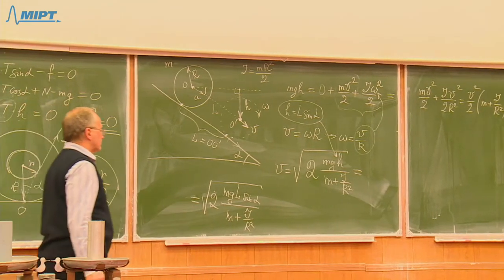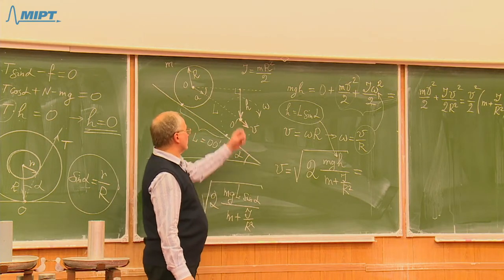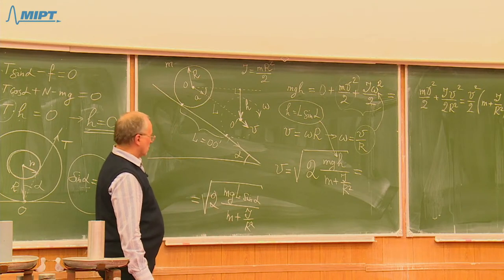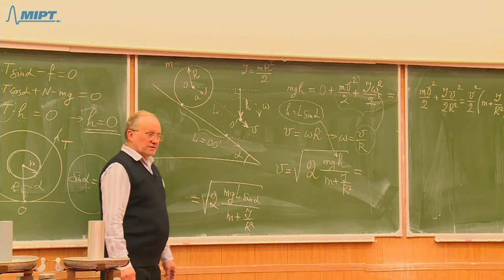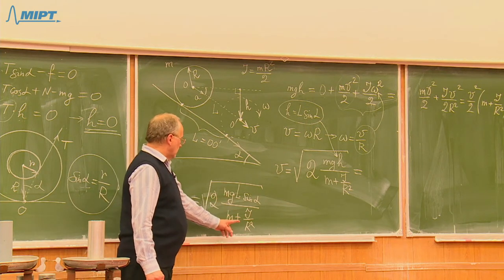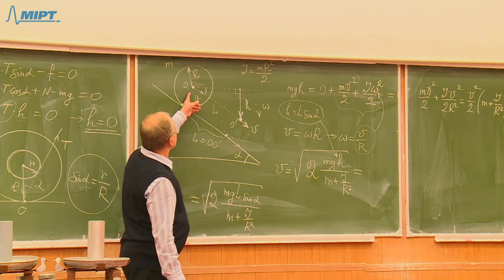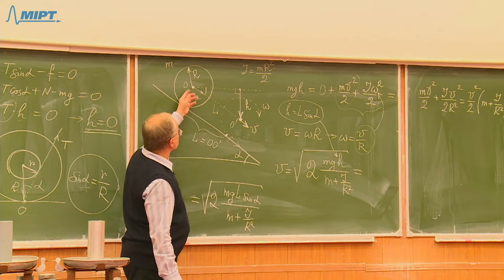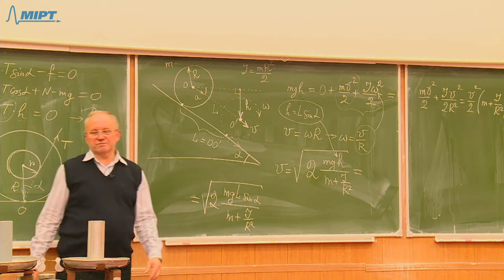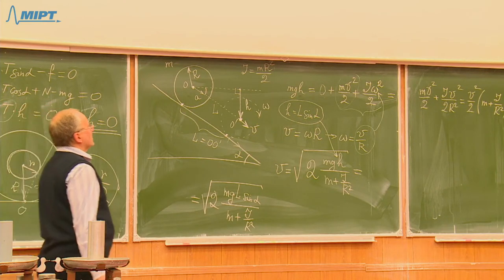Okay, that sounds very good. We have found the final velocity v as a function of different quantities involved in this problem. This is the mass of the cylinder, the radius of the cylinder, the length covered by the accelerating cylinder, and angle alpha, the angle of this inclined surface of the slope. So, but I need to find the acceleration.